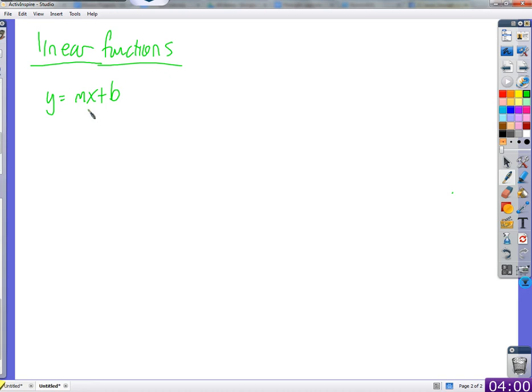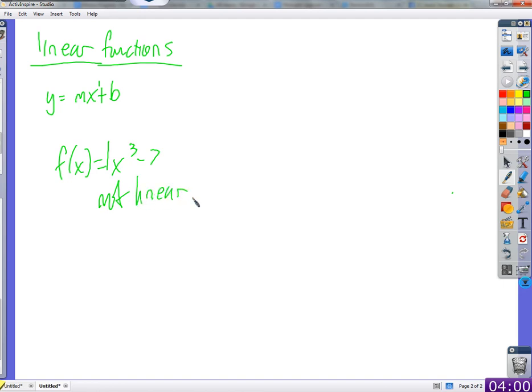Why not, then? Why couldn't you get it to look like this, Chloe? It has an exponent. Now this one does have an exponent. What's the exponent of this? One. One, but it's an exponent of one, not three. So this has an exponent of three. In number six here, it says f of x equals x cubed minus seven. All right. We do have a one times x, but x is the third power. When you graph that, that is definitely not going to be a line. It's going to be a curvy thing. All right. So it's not linear.